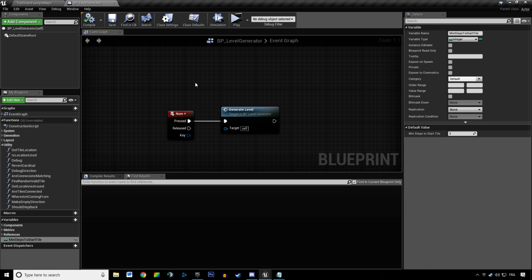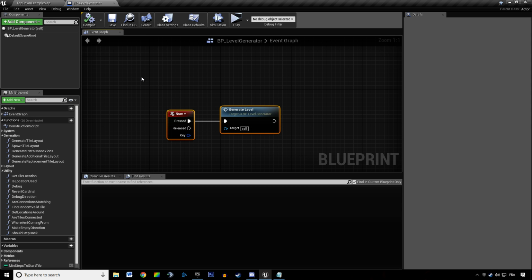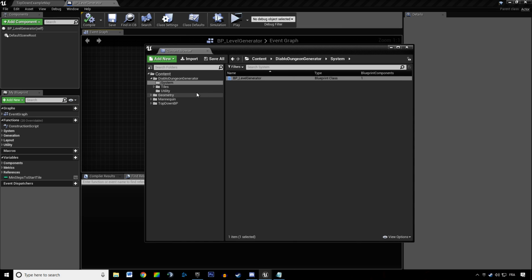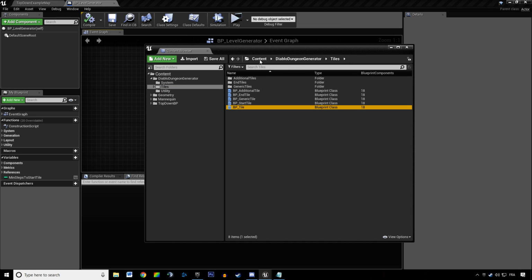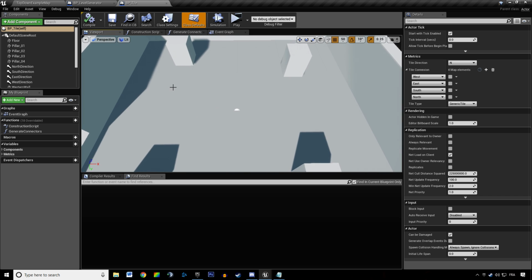And the idea is pretty simple. Once we've generated the layout and generated the extra connections, we are going to loop through our tiles and give them a number which corresponds to the number of tiles that separates them from the start tile. So we are going to add a little text renderer to the tile in order to preview that number once the dungeon is generated.